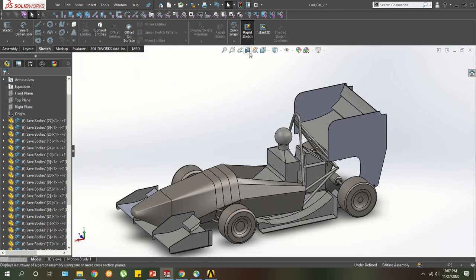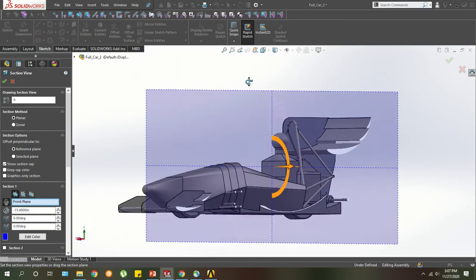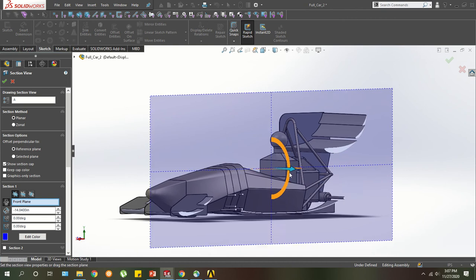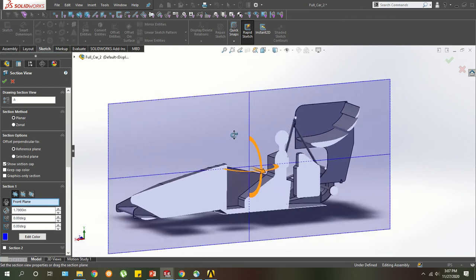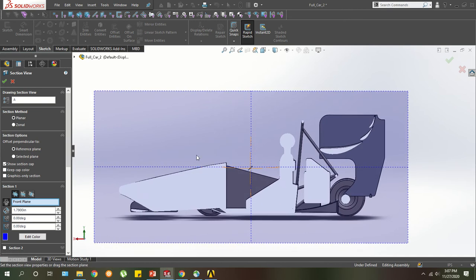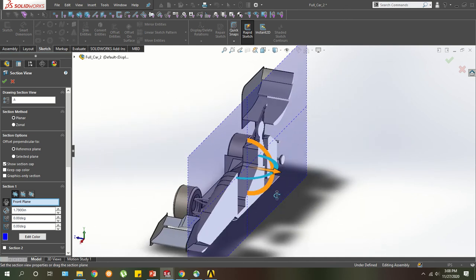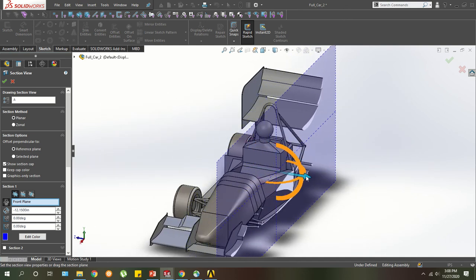Alright, so let's say we go into a section view and you want to take a look at a section slice of the car for 2D CFD. I could go straight down the center like this, and you'll get an idea of what air might look like if you take a slice out of this section. How will it flow when it gets stuck underneath the nose cone here, and how will it behave with the driver's head blocking much of the air that hits the rear wing? You can take any slice, any section.